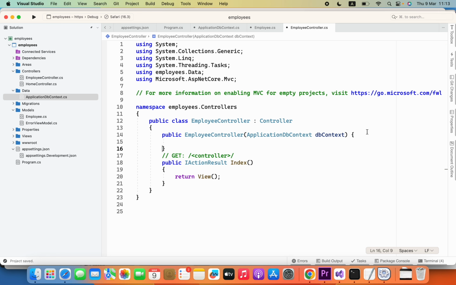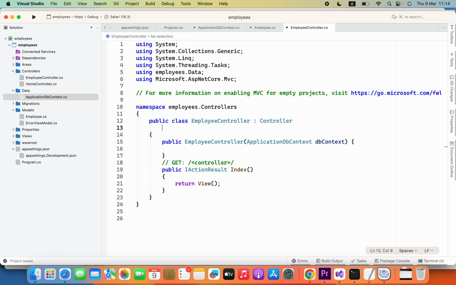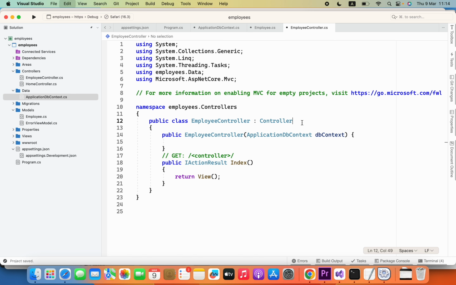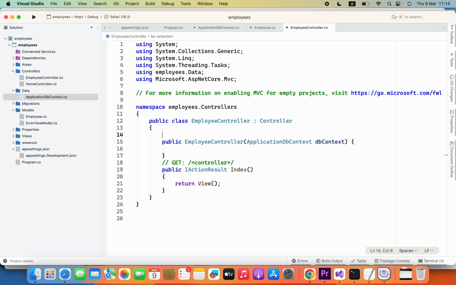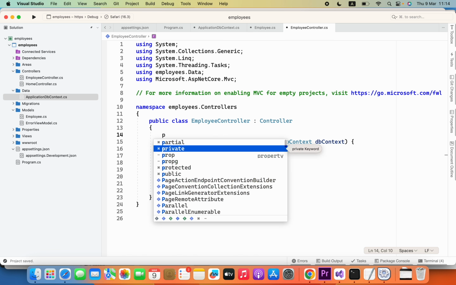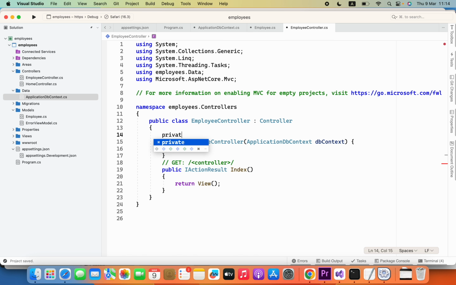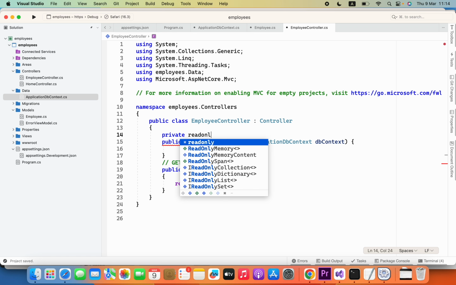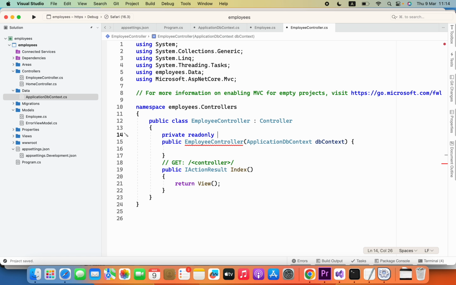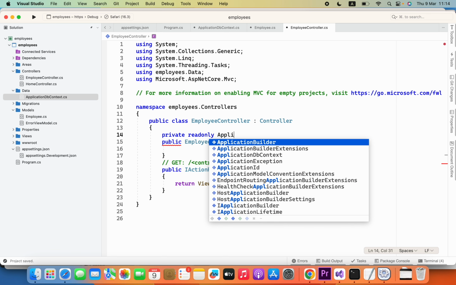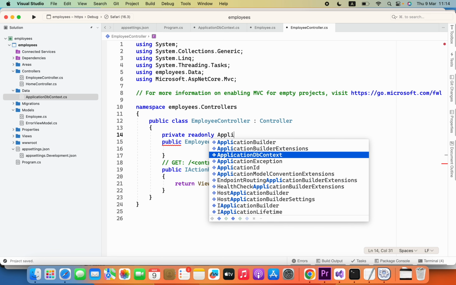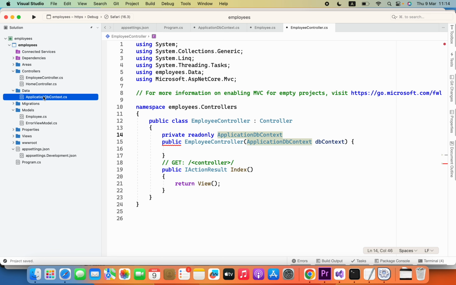Now at the top I am going to create a new property above this constructor. Inside the class I will say private readonly ApplicationDbContext. This one is coming because of this class.